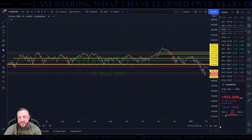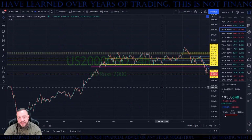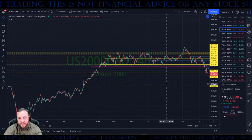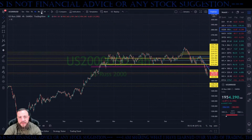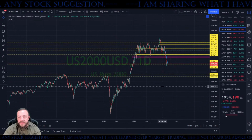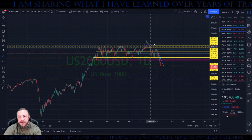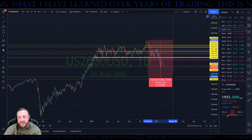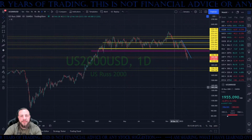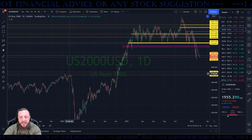Hopefully it holds that zone right there. We can call that a fake out scenario. Other than that, where I would catch a knife is down here. I'd look for IWM down there. What's that from the highs? A 30% crash. It's a number made up in my head right now, but it just sounds good. Fits the narrative. Got a nice little clean crash. We erased the whole Rona business.